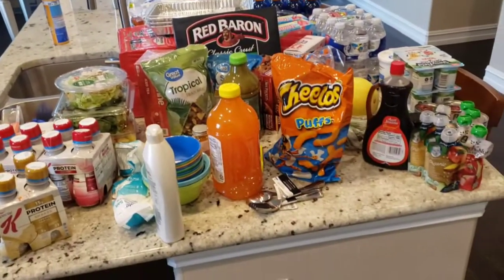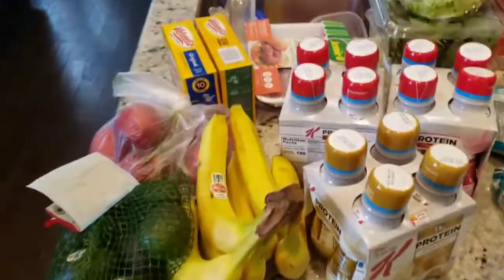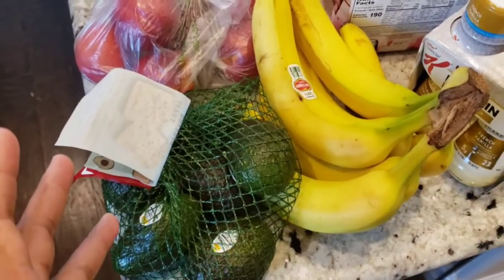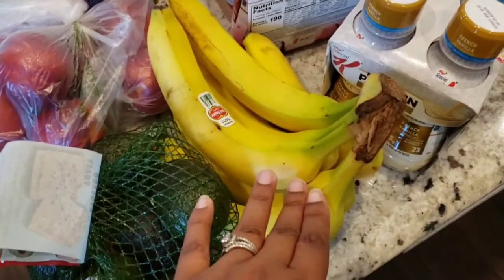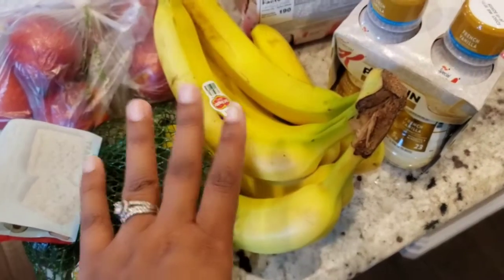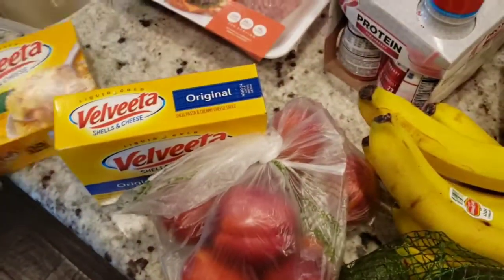Here is my island. I'm going to show you guys from this side and work my way back to the other side. Over here we have avocados — my husband asked for these. I got myself some yellow peaches; they're in season and taste really good. We got a bushel of bananas — probably going to pick up more because they go really quickly at my house. We also got some Velveeta shells and cheese.